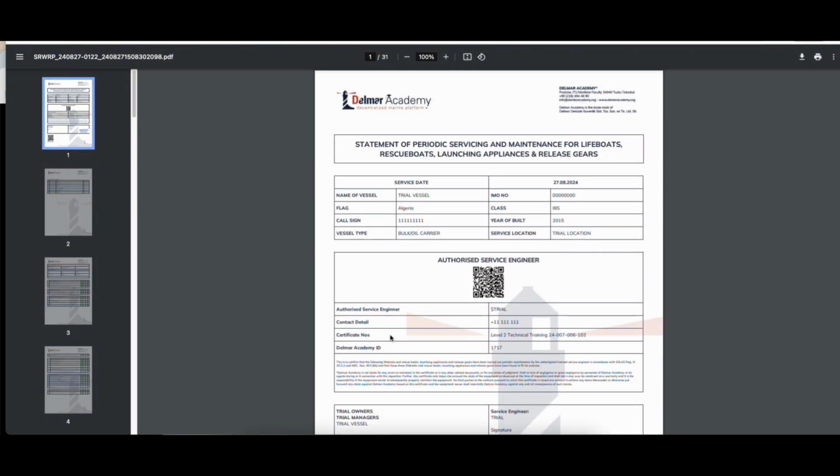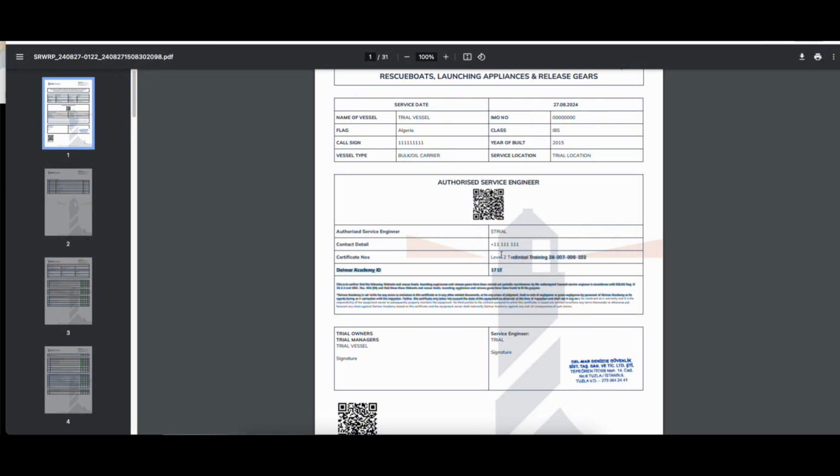This is actually the first page. These are the service dates and the vessel information, and also these are your information. Also there is a QR code. When you scan it, or the master scans it, or the port authority scans it, they will directly go to your necessary information, your ID card actually. You remember the profile section, where you will see the ID card. When they scan this QR code, your ID card will open automatically. That's why you can also use this QR code.